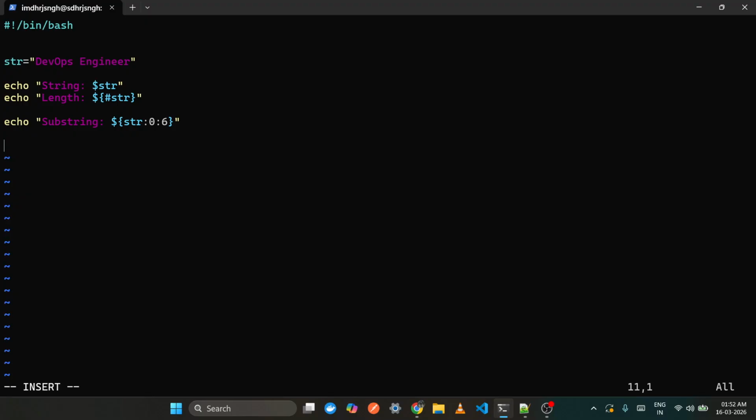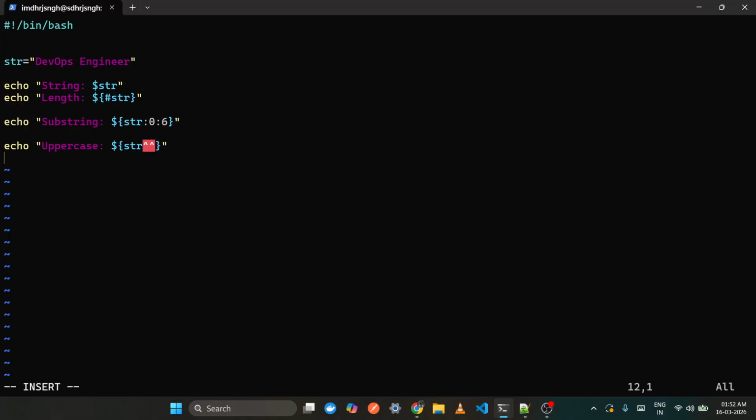In the next step, I will cover uppercase and lowercase as well. For uppercase, we fetch the string and just mention a double caret here.